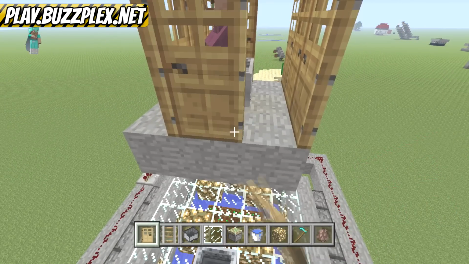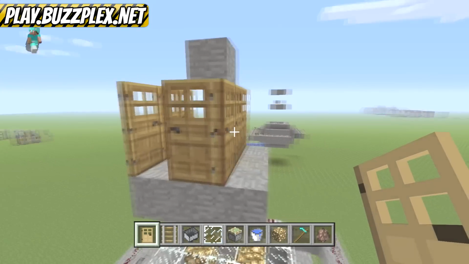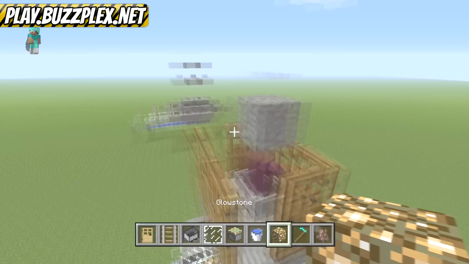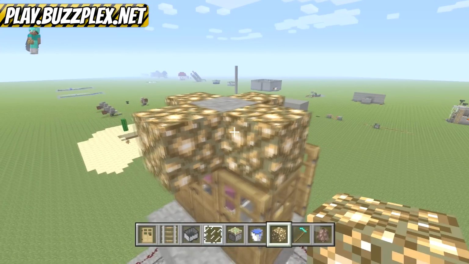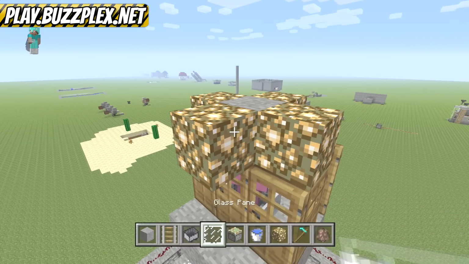For some reason, on the first build, I added a few doors because I thought it helped, but I really think this is all the doors you need, actually. So what we also are going to do is cover this guy up. Again, we want some light here, so I'm just going to do a little crisscross pattern. Let's go ahead and grab our solid blocks of choice right here.